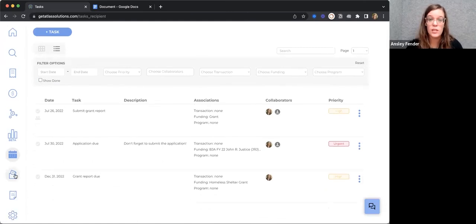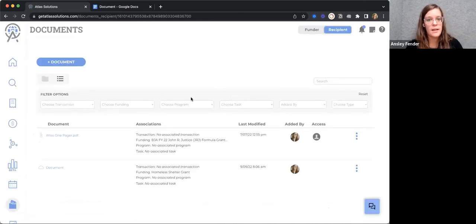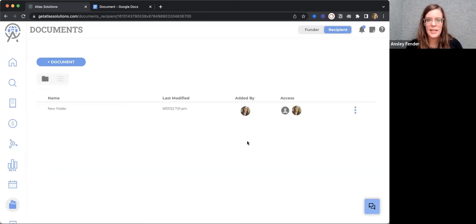All right, moving on to documents. So again, a list of your documents. This will populate every document you add throughout the entire system and that you add directly to this documents page. You'll be able to see who added it and who has access to it. We also have foldering, like I said, and again, you can see who added it and who had access to it. You can edit that and all that good stuff. And then if you want to see the documents within a folder, you can click on the folder name. This one's boring, has nothing, but yeah, you get the idea.